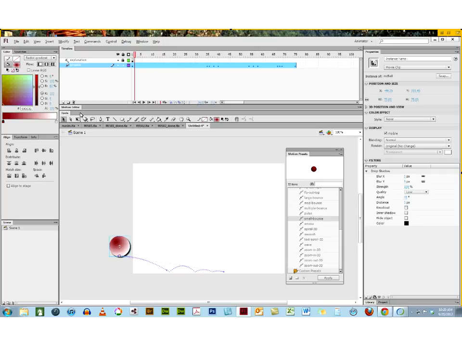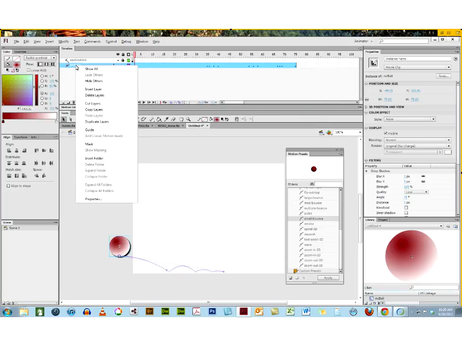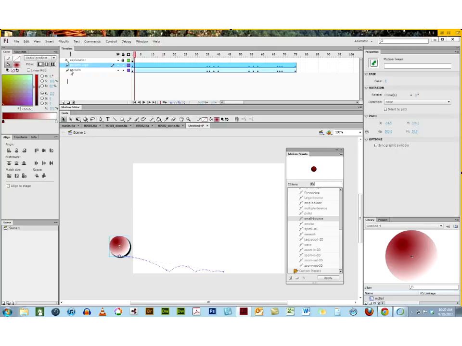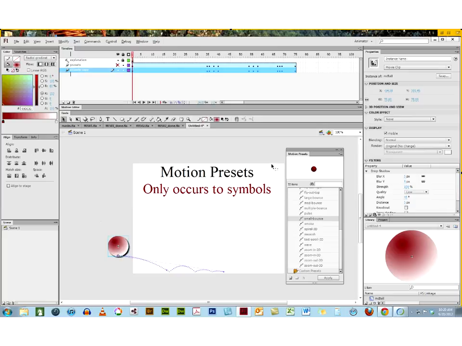I can make a copy of this object. Let's see, let me go to my library, which I lost because it's down here because I don't have a whole lot of room. Here, let me see if I can do this. Duplicate the layer. Sure. Preset copy. We'll bring it below. So here's my preset copy layer. I'm going to hide this one for a second. Here's my preset copy layer.